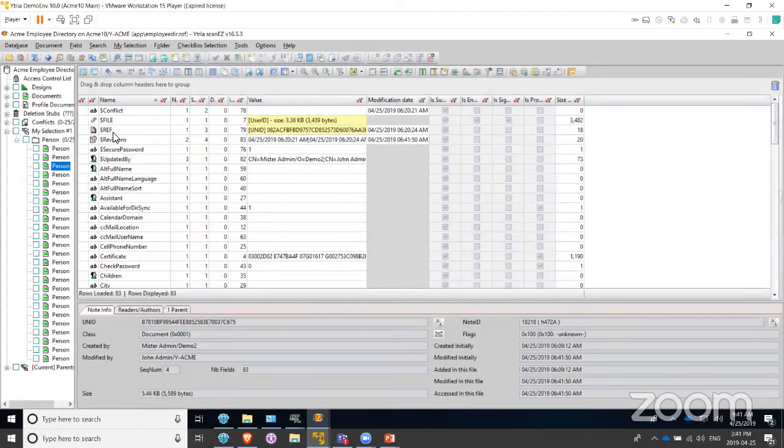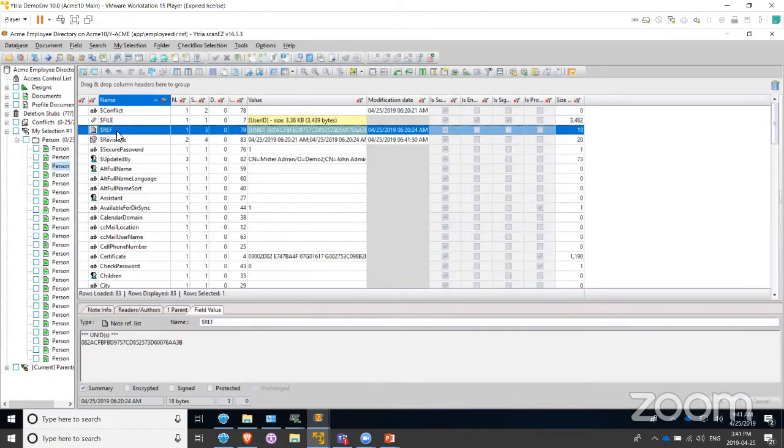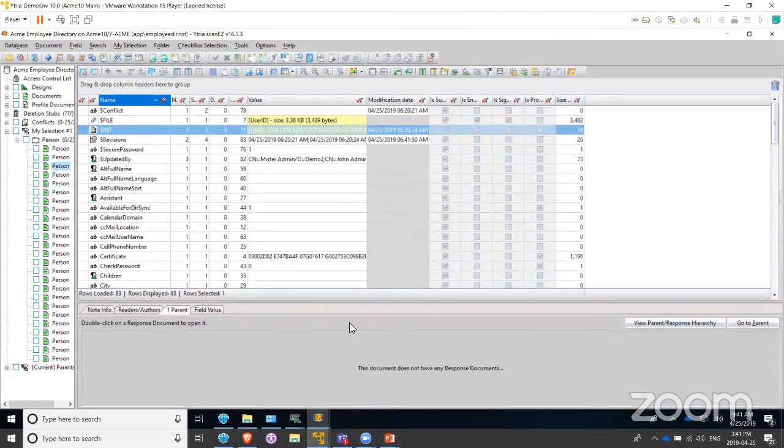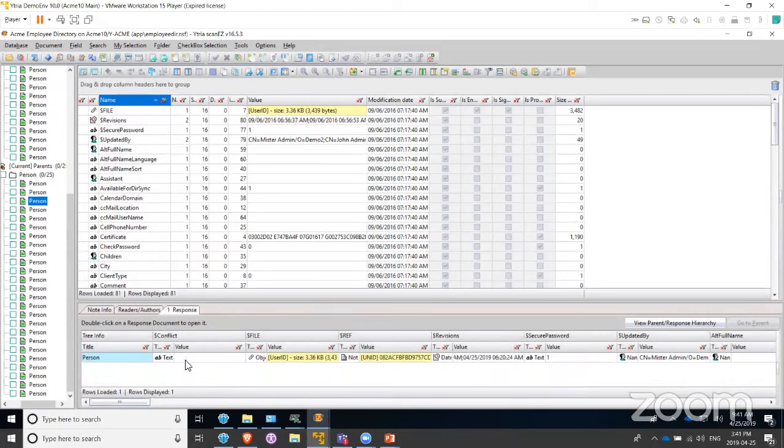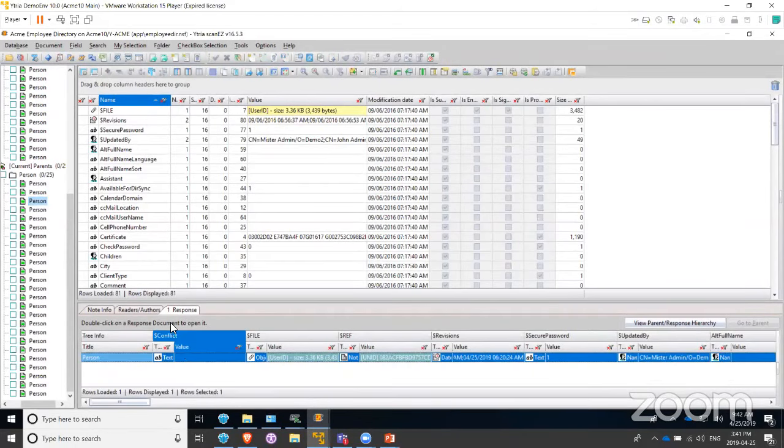contain the $conflict and the $ref fields, right? What we established is that we want to keep those conflicts. We can see that the parent response hierarchy is managed pretty well. I can right away see that there is a parent here. I can go to the parent and I can see that there is a response to it. So that is how we deal with the parent response situation. And what I want to do is delete the parent and keep the conflict.